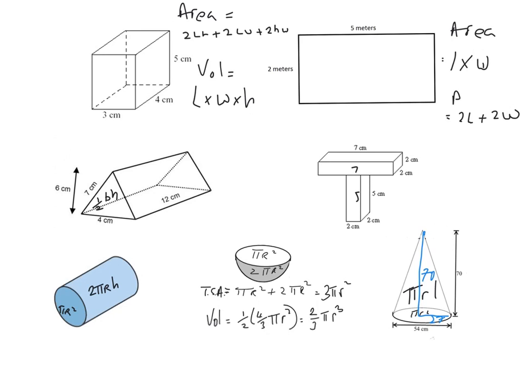And the question might be find L. So find the slant height of the cone. So what L refers to is this line here. And you just got to recognize that this is a right angle triangle. And anytime you see a right angle triangle in an exam question, you should straight away be thinking about trigonometry. And we can actually use Pythagoras' theorem to find out what the length of L is. L squared is equal to 70 squared plus 27 squared. You solve that equation to find out what L is.